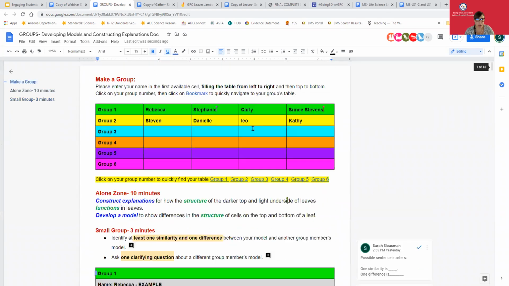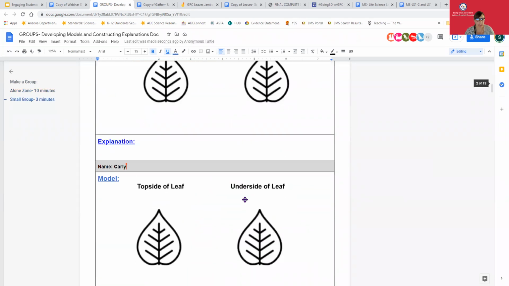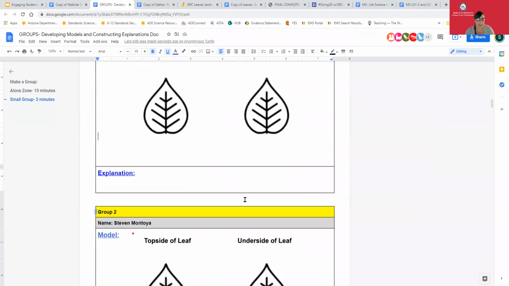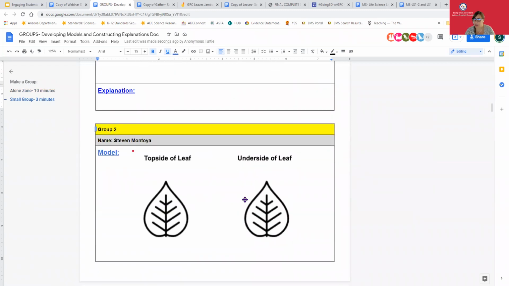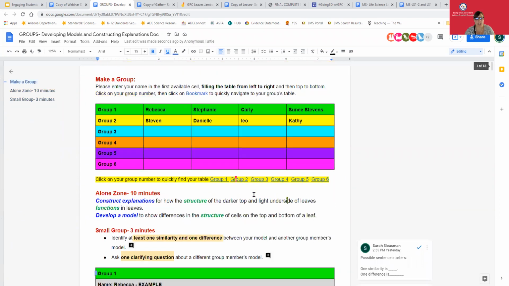If you are in group 1, Rebecca, Stephanie, Carla, and Suni will all be in this green group. Perfect. Group 2 looking good. Okay, so let's see.